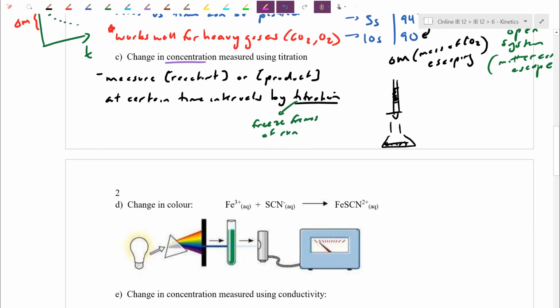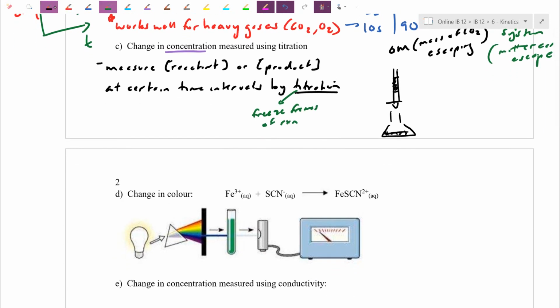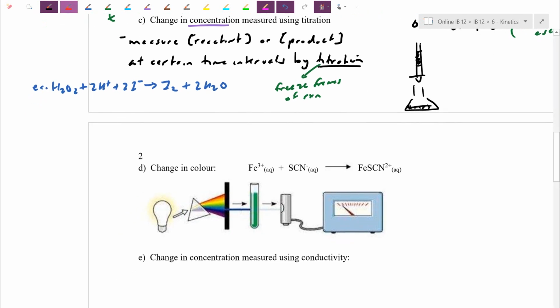So let me just hint at how this reaction occurs. Let's take a sample experiment. I'm going to take hydrogen peroxide, H2O2. It's going to react with 2H+ and 2I- becoming I2 and 2 waters. All right, so there's the reaction. I'm interested in studying how fast this reaction occurs. What I want to emphasize in this example reaction is you'll notice H+ is a reactant. That means this reaction requires acidic conditions. If you're not acidic, this reaction cannot occur.